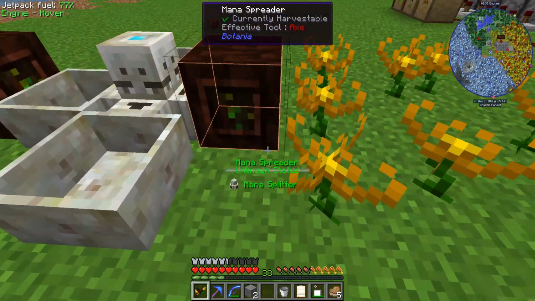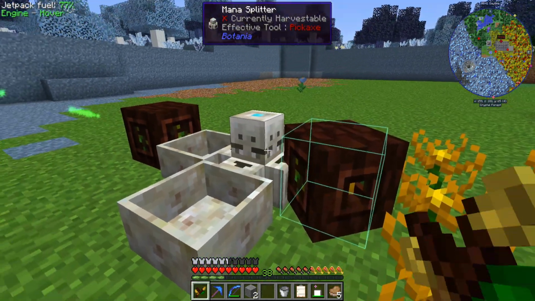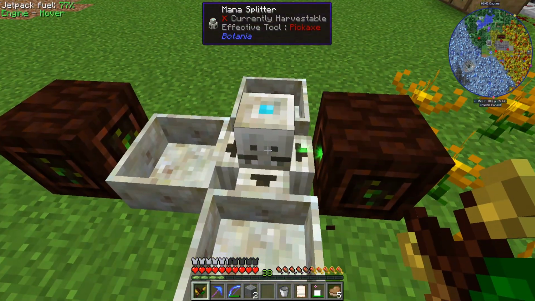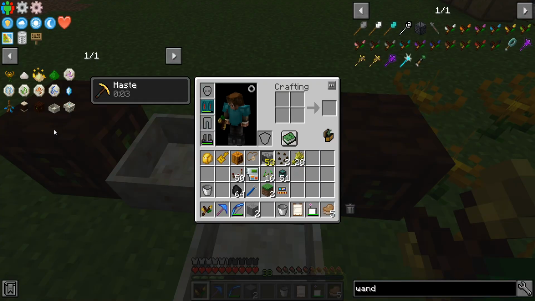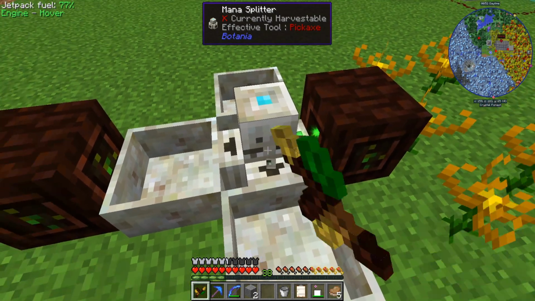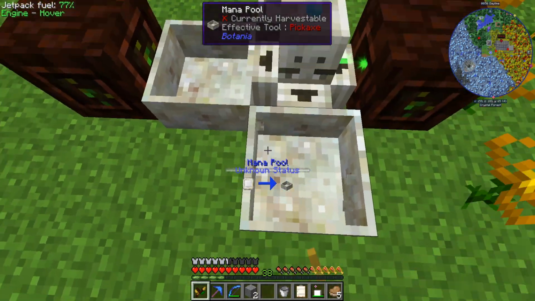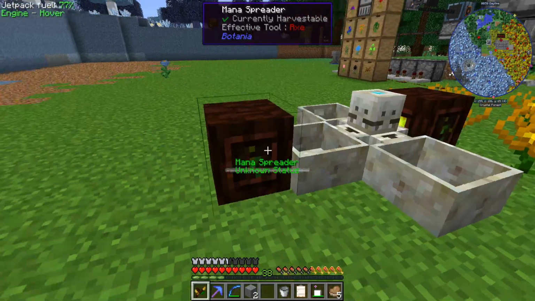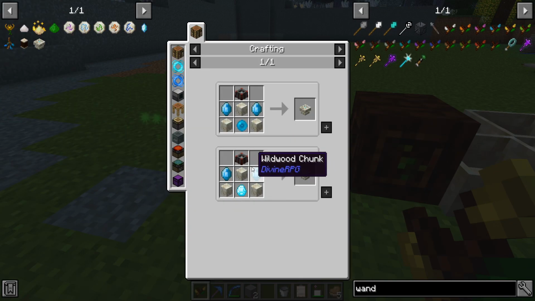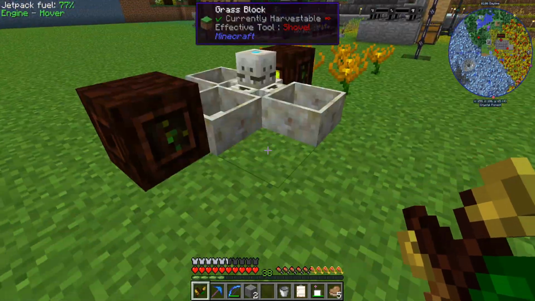Using either your wand to link to the mana spreader thing. I messed things up. And then spreading into a mana splitter. Somehow I think I got 2 mana steel from a loot bag, so I can just make this. It usually requires 2 mana steel to make. And then we split into 3 separate mana pools. One of these mana pools will be linked up to our runic altar at some point. But we don't have wildwood chunks yet, so we can't really place it down because we can't really craft it.